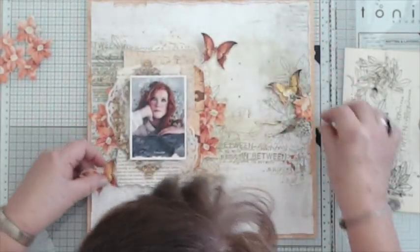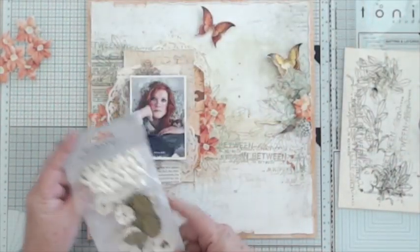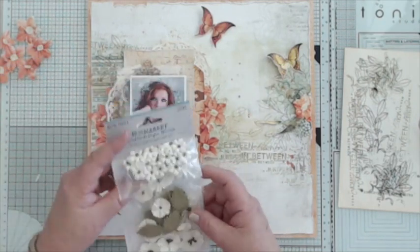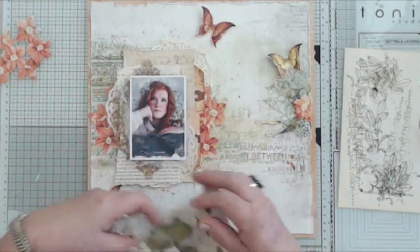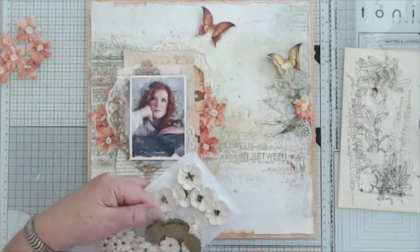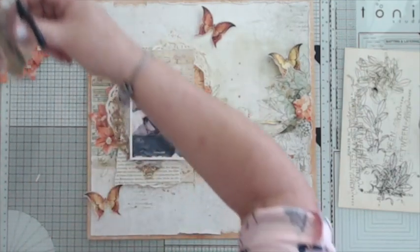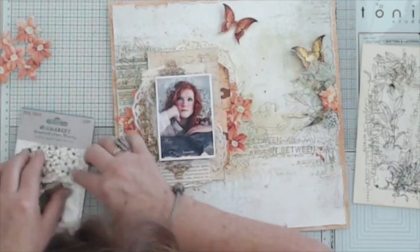All right, so before I adhere the butterflies, I want to just have a look and see what we can do with more flowers and also with some ribbons. So I've got some of the flowers. I must confess, I like small flowers much more than large flowers. So I always try and use the small flowers, but sometimes large flowers also look nice, but I like small flowers. So let's see what we have in the line of small flowers.